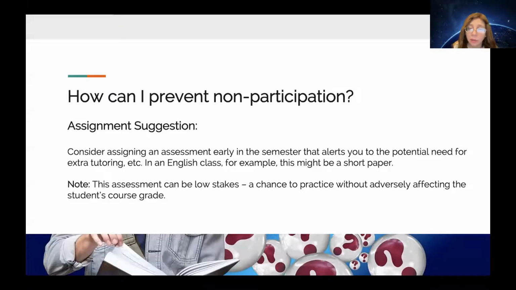So in an English class, for example, it might be a short paper, but I would encourage that it be low stakes, meaning it's a practice. It's not this high stakes, huge assignment that's going to really lower their course grade, but just something that is graded, maybe not so many points, maybe even a group project, but a chance for them to practice that's not going to adversely affect their course grade, but will alert you to a potential issue, maybe the need for extra tutoring, that sort of thing.